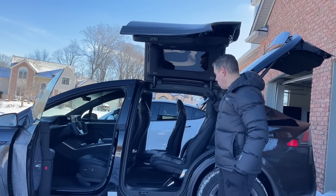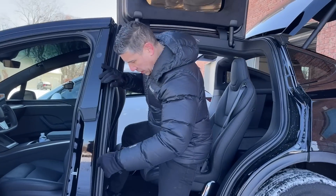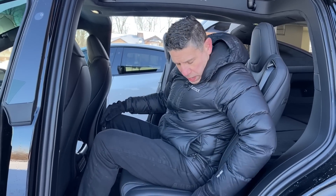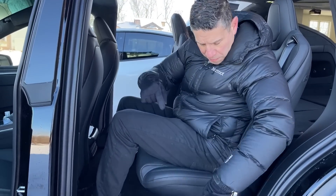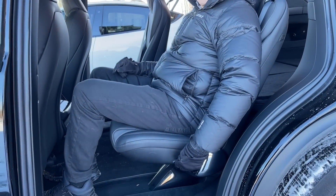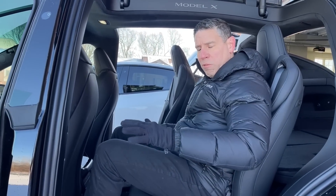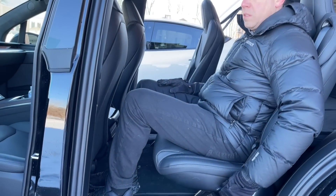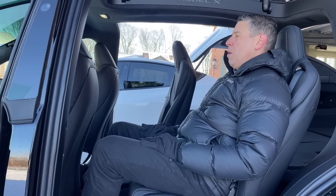Since I'm standing by the Falcon wing door, another question was how far the second row seats recline. I'm sitting in the second row with plenty of leg room. It doesn't recline like a lazy boy — the entire seat angles. This is as far back as it goes; bring it forward and it's just angling the whole seat, not sliding back and forth. This is the lowest angle and this is the highest recline. It's definitely comfortable — I could see myself taking a nap on a long road trip.